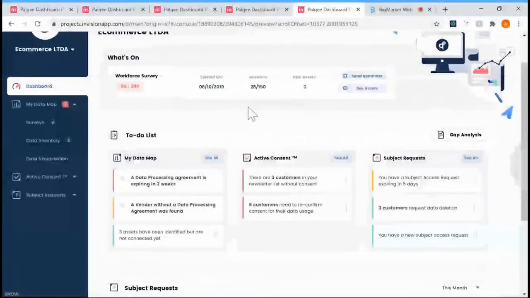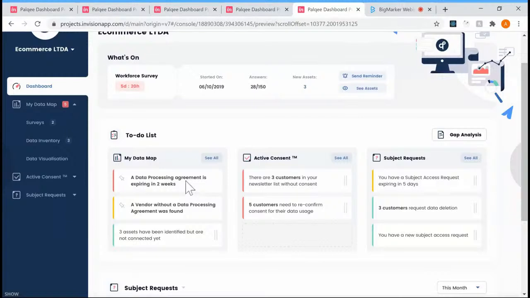Down here, I have a to-do list, and I think that's the most important part for the work of a DPO, which is going to give you a quick overview about the risks you are running in the organization. And those risks are divided in categories, and basically the modules we have here, we'll talk you through. So for example, we have a data processing agreement that is expiring in 2 weeks from now. There's a very high risk because from the moment that agreement is not valid anymore, you are exposed. So you need to act quickly here, and the platform already tells you exactly what that risk is.